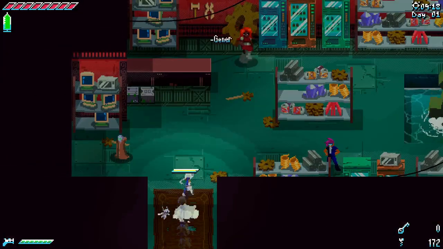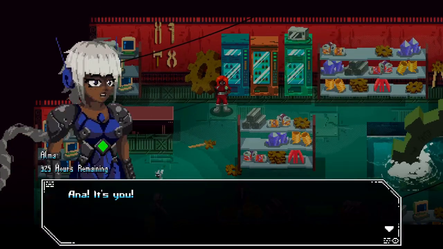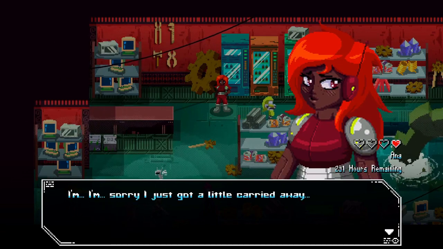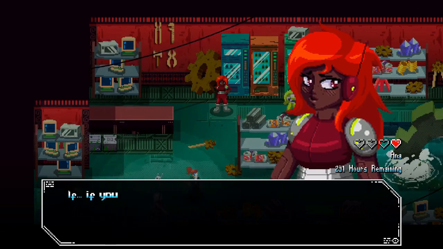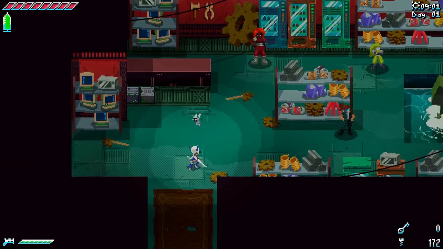Okay, shop. Oh my, I can't believe it! And it's you. Oh, you remember me. Ah! No, your name popped up. Just got a little carried away. So happy you're back. If you need materials, but I can sell them to you. Like stuff from the human ruins.